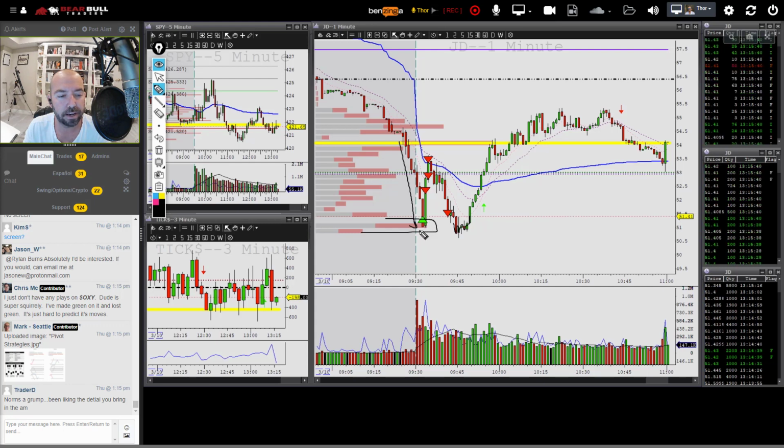I went long here. Stop was a new low on the candle, and I got just a beautiful pop on this one all the way back to VWAP. So really solid there. Went almost completely out there, and that was going to be a runner that I was going to hold all day for a squeeze back up to the floor pivot, but that went out, and I did not re-enter because I was in some other positions.